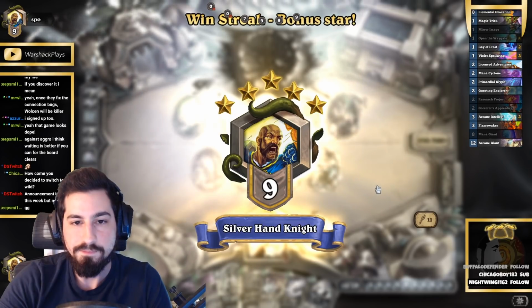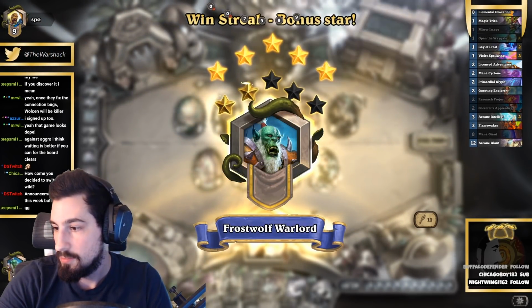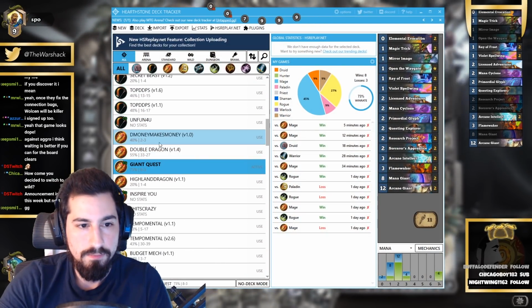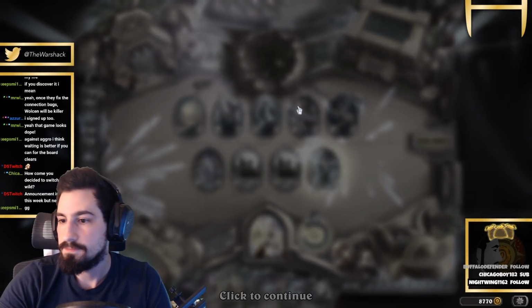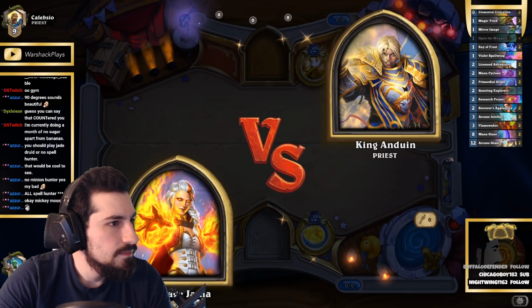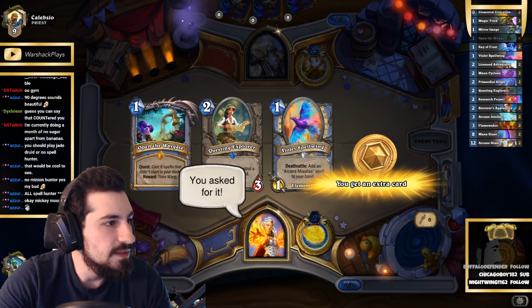Bruh. I don't think we've lost with this deck. We are 1, 2, 3, 4, 5, 6, 7 wins in a row. C is for cucking that my deck does to me.